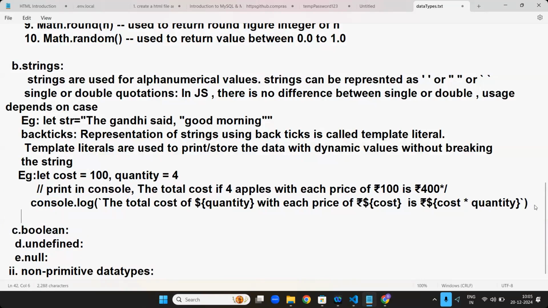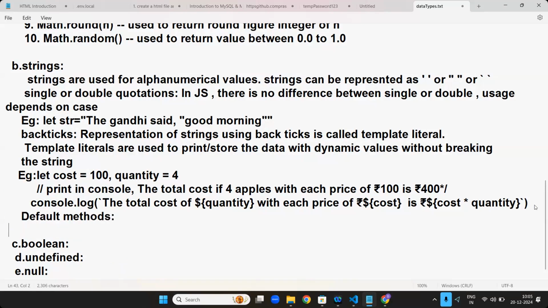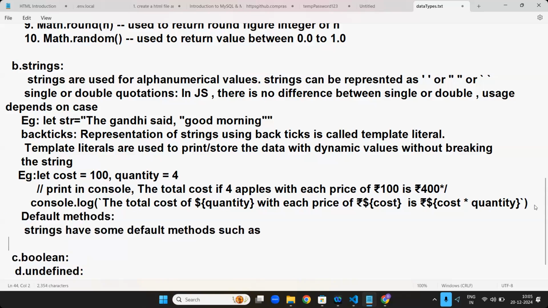Default methods. Strings have some default methods such as length.